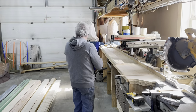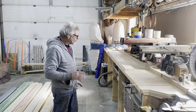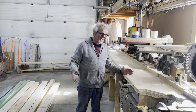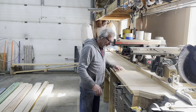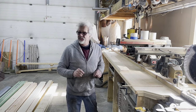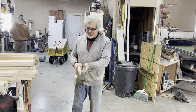So now we're going to start cutting some parts. I'm going to be showing you some techniques that I have come up with over the years I've been doing this stuff. The first thing I did, and I'll show you how I cut these up, is I wanted to make some of these.